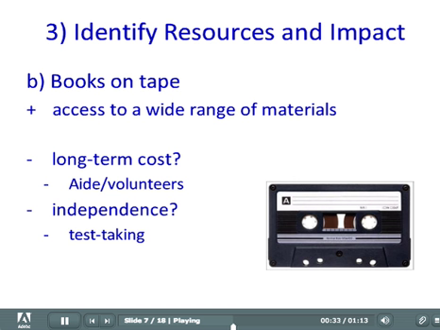As a student moves into high school or post-secondary, there's a huge amount of reading material that's needed, and it can be very demanding to try and find the aides or volunteers or whomever to create those materials. There's also concerns about long-term independence. If a student is reliant upon somebody always creating these books on tape, they're fairly limited in the reading materials for which they'll have access. And you also get into some challenging questions with respect to test taking: the extent to which having the information read aloud by somebody else is providing an appropriate or inappropriate support for test taking.